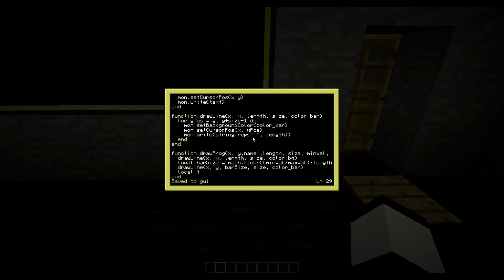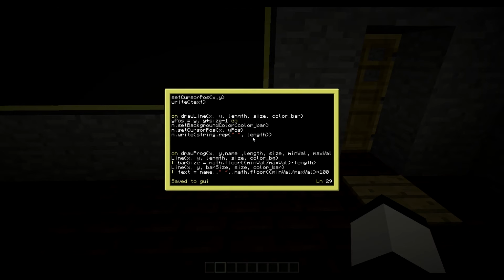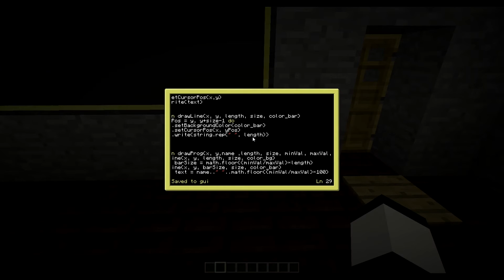Okay, so let's make a function called text, and that will be name with a space between, and then we want to have the percentage. So again, do math.floor minimum value divided by maximum value times 100 this time, so we get the correct percentage, like so.